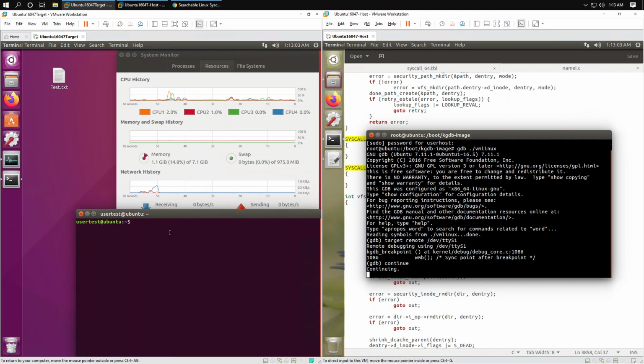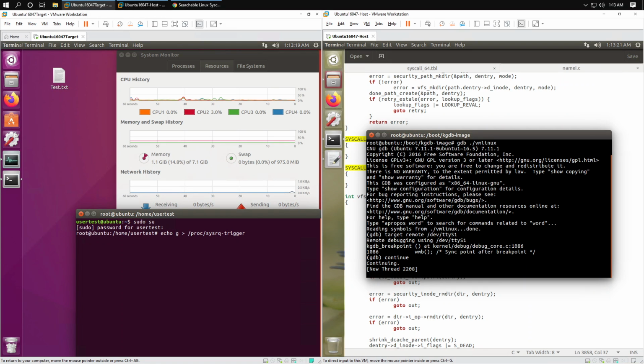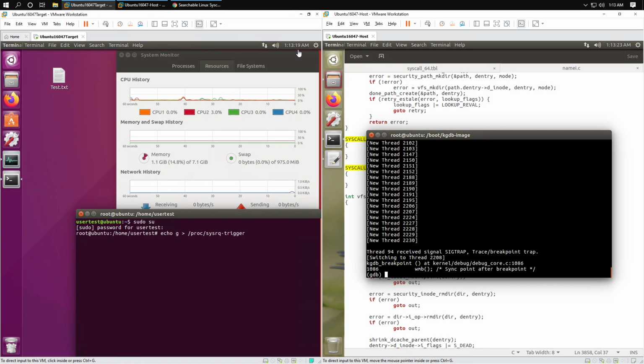Okay, so what we need to do is to access as root, right? And then we're going to type this command echo, and then plus, and this one trigger. Okay, so then if you see the target machine stop, right? So here it's frozen, and this one is still working, right? Even the graph stopped. So now we got control back in the host machine, right?